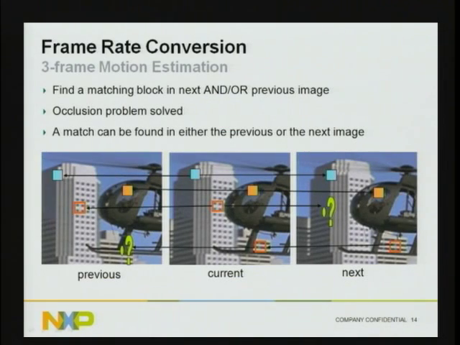In our solution that we bring to the market, this PNX5100, we have solved this issue to the largest extent, where we basically do not just estimate between a current and a previous picture, but we also estimate between a current and a next picture. Of course, this increases the performance that you need from your system significantly, but it allows you to either find a match in all three pictures, or to find a match between the current and the previous one, like here, or find a match between the current and the next picture, like here. The way I am explaining it now seems quite simple, but trust me, it is not trivial to determine whether you have found a match between those two or between those two. So doing that well is a technology by itself.